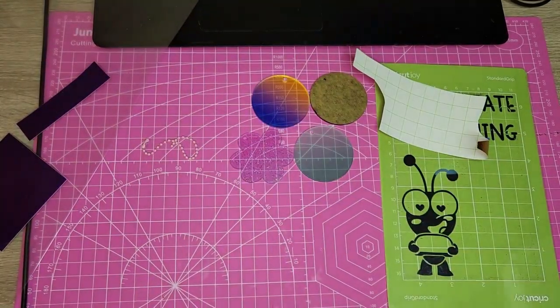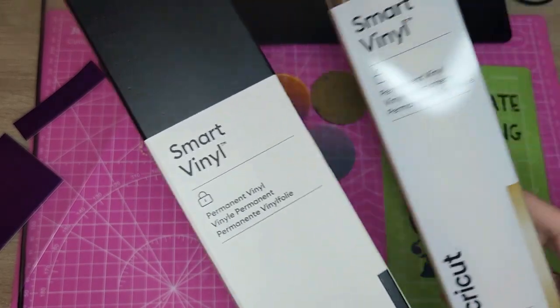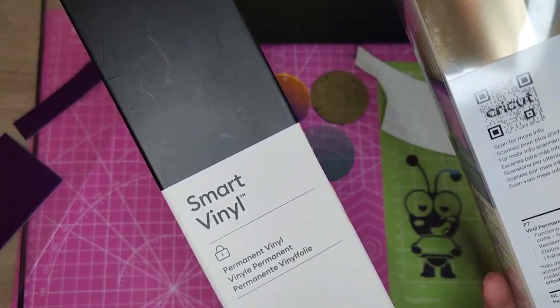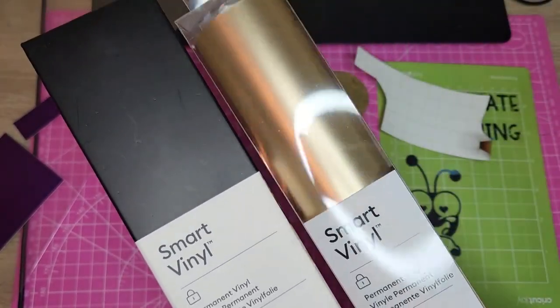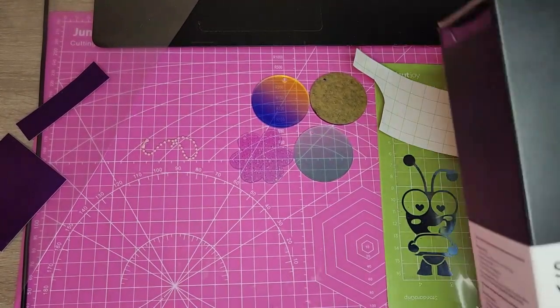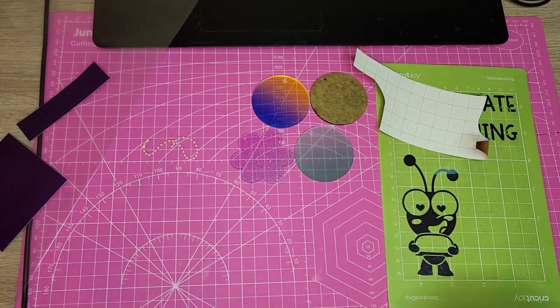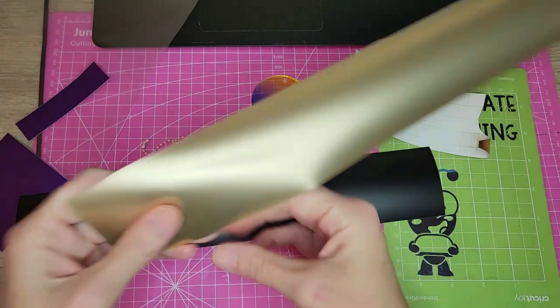And then I'm going to be using my black permanent smart vinyl and my champagne. I think it's champagne. It is champagne. I actually love this color. Like, I absolutely love it. So I've already cut these. Let me just put them back in the stash. I've already cut some here. You can see it's so much better than just plain gold.